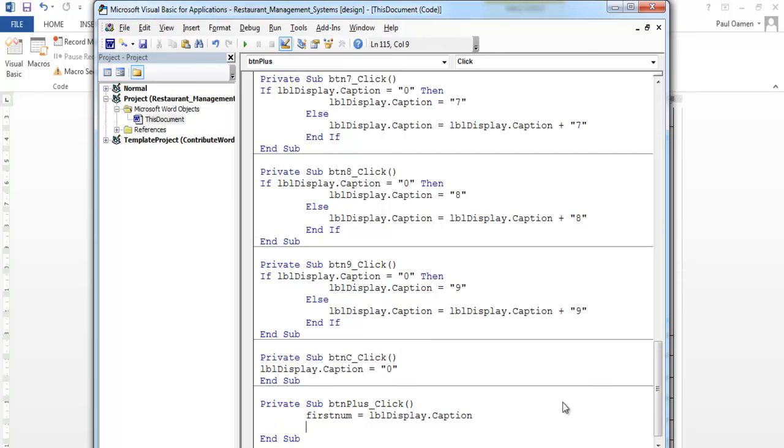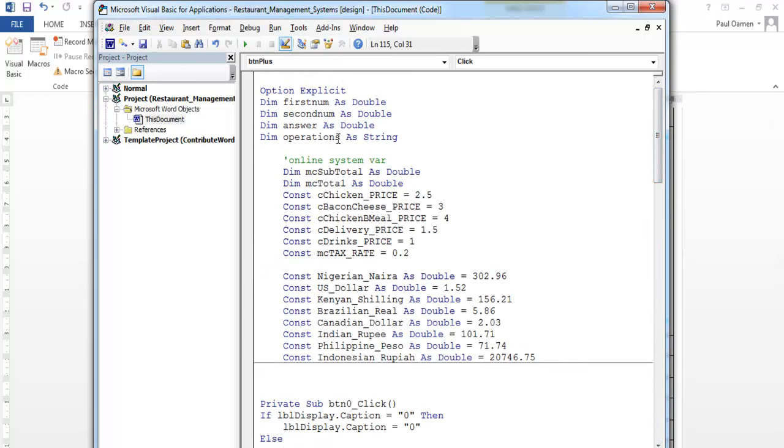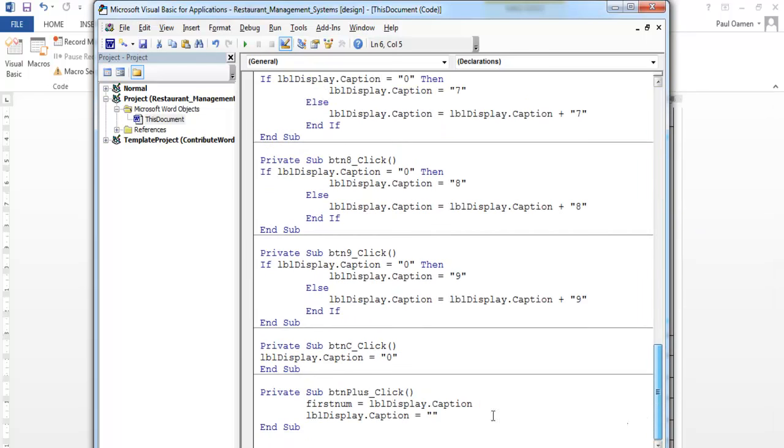We have a choice to clear or leave it at 0, but let's clear it though. Then the operations, I think it's called, okay, it's called operations with an S.